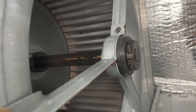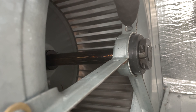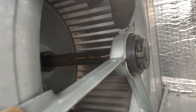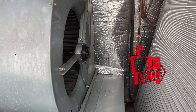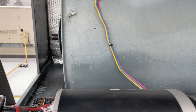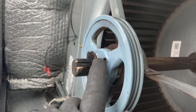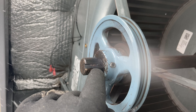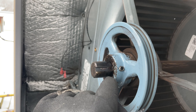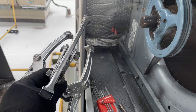You can see that bearing — this one is a little bit out. The next bad thing that could happen is that the collar which was holding the bearing gets loose and the whole bearing could come out and cause severe damage to the coil and other lines. That's fortunate — I found that issue during maintenance. The next step is to remove that pulley. I already loosened the Allen screw here which was holding the pulley, and we need to clean that black stuff so that the pulley can easily come out. We have this big puller here to remove the pulley.